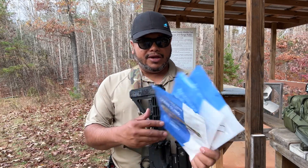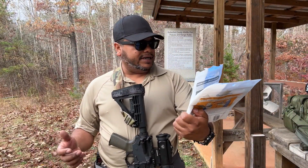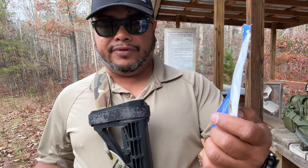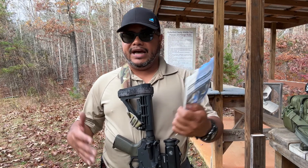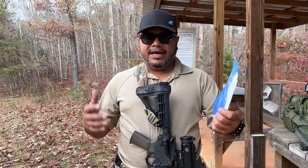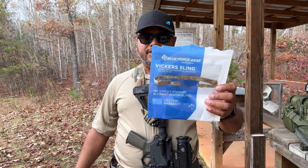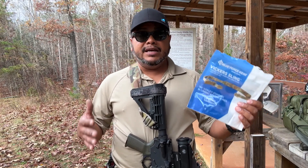We're going to start today with the Vickers sling, which everybody is popular about — Vickers is a great guy, a veteran military guy. This is the Vickers Combat Application Sling in multi-cam, as you can see here. It has a pad on it which I really prefer. It can be a little bit wider, but again it comes to preference. Check out the link for prices. It's available in multiple different colors, it's American-made, lightweight, adjustable, with heavy-duty hardware and a simple design for rapid adjustability and universal rifle attachment.